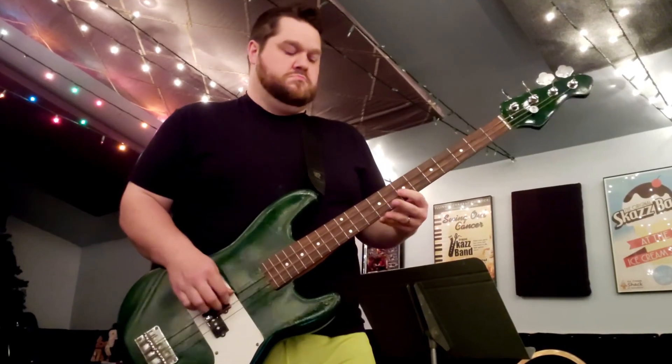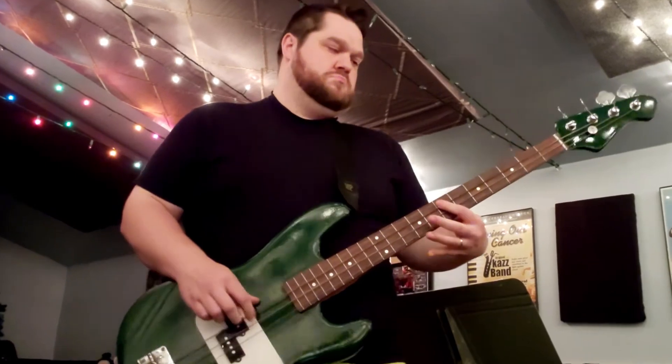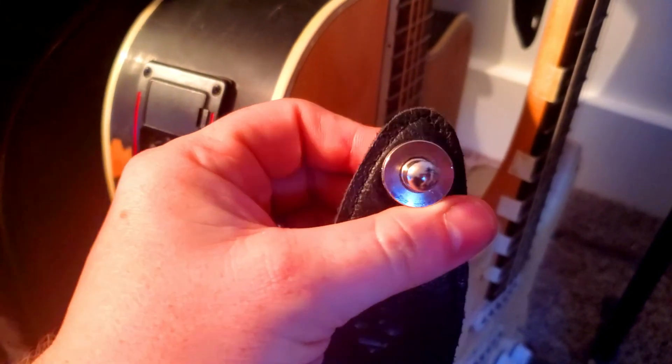Since this bass was completely free, there are a few upgrades I'd like to put in. First, new strings — there are very smooth strings that would be great for middle school, since they don't hurt as much to push down. Next, I want to buy a good guitar strap. I really recommend strap locks — some guitar players diss them, but to me they save a lot of heartache when a kid accidentally drops the bass because it slipped out of the strap. It's also good for the kids: if their strap gives out mid-song, they'll be flustered and have a hard time getting back in.